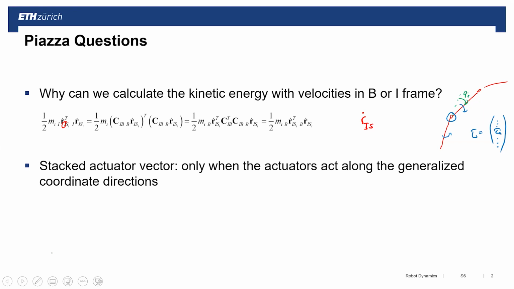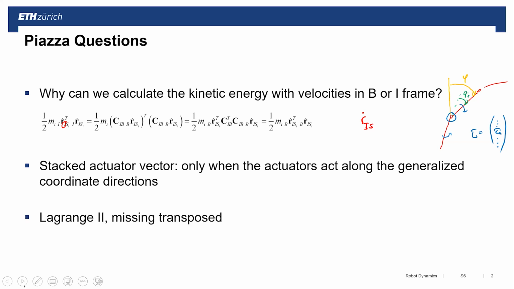As we learned, we can also have different selections of these q's. For example, I can also have a q which is measured from the vertical, let's call this phi, a different set of generalized coordinates. If I have a different set of generalized coordinates, there is a different linear combination of these tau_i's that I see in my torque vector. So it's not just stacking the individual torques, but it's a linear mapping of the individual torques because the Jacobians are changing, obviously. This is related to the second question.